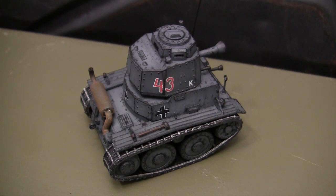Another person who I'd recommend this kit to would be someone who's looking to practice their painting and weathering skills. In the past, I would recommend a really simple tank kit to do this. However, these days, there really aren't that many of them on the market. You have kits like the Panther Ausf. A from Tamiya, for instance, or the Tamiya Walker Bulldog. However, these World War II's tanks, because of the, again, relatively low cost and high availability, are a great way to practice your painting and weathering skills on a tank-shaped model without having to invest a whole lot of money into something that is more substantial in cost.